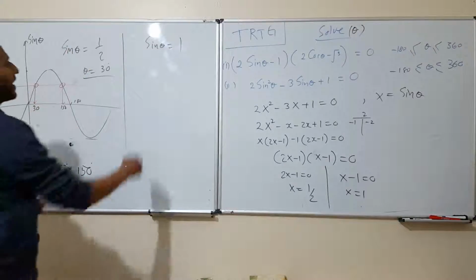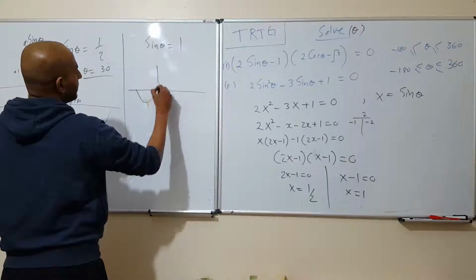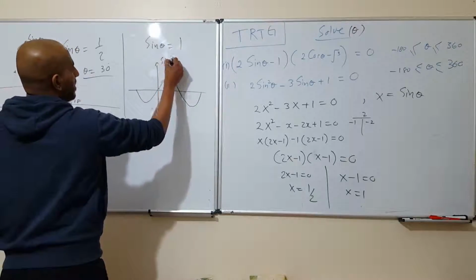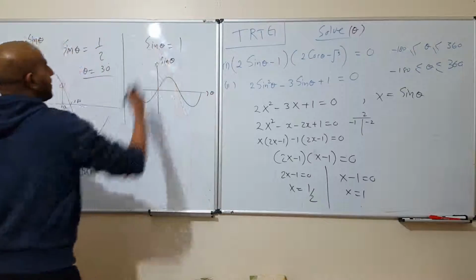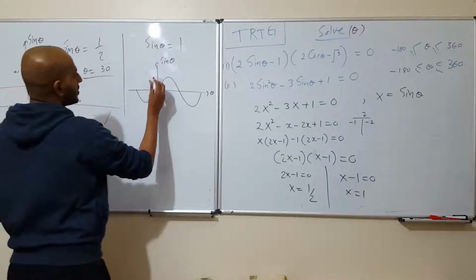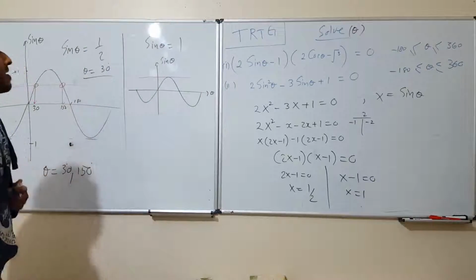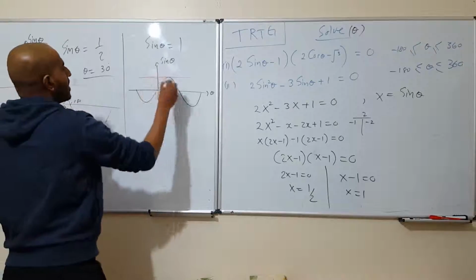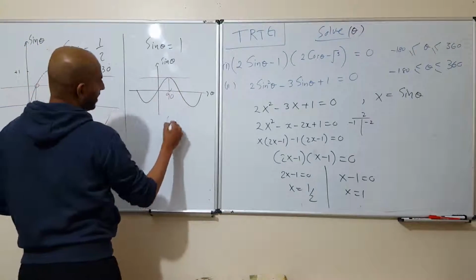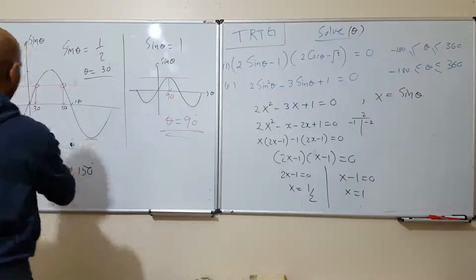The other one, again, we can do the same thing. Maybe a little graph. Okay, so that is sine theta. That's theta. Sine theta equals 1. Wow, that's an interesting case. So it's going just on the tip of it. There you go. Tip, because why? That's also 1. So we got only one answer here, theta equals 90. So we got all the answers, 90, 30 and 150.